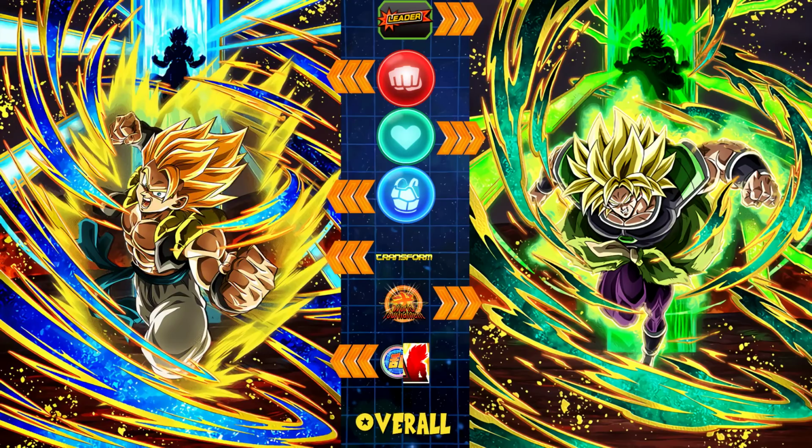World Tournament, no doubt, is Broly. If you're looking for a World Tournament unit, go for Broly. Super Battle Road and Battlefield, I think Gogeta is a better overall unit there, and will help out. That evasion is key. And then overall, just by a hair, as you can see here, 4-3, you got Gogeta. I think Gogeta is the overall better unit, not by much. But depending on what you're looking for, if you're looking for a World Tournament unit, you go for Broly. If you're looking for more of an overall unit, you go for Gogeta.